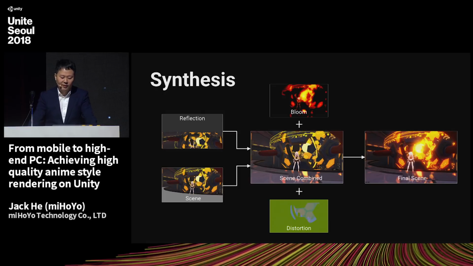After we have done with the reflection, distortion, and bloom, we can now combine these effects and apply filmic tone mapping with exposure and contrast control to resolve the HDR image into the LDR frame buffer. All these synthesis operations are completed in one pass to ensure better performance on mobile.